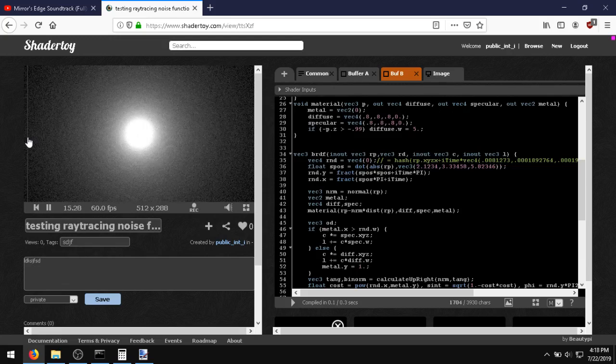So that converges really well. You can see there's a little bit of artifacts though.